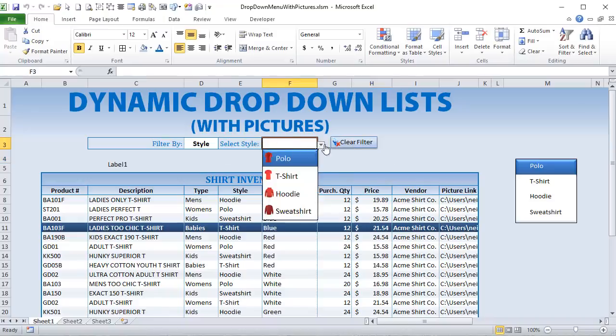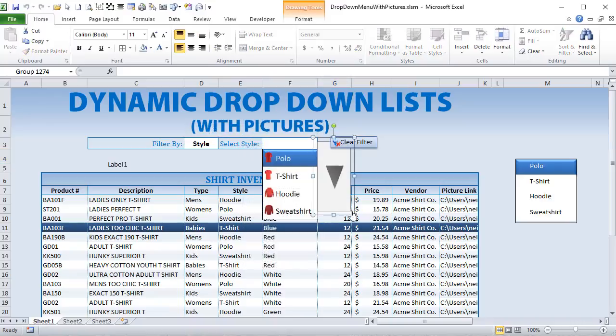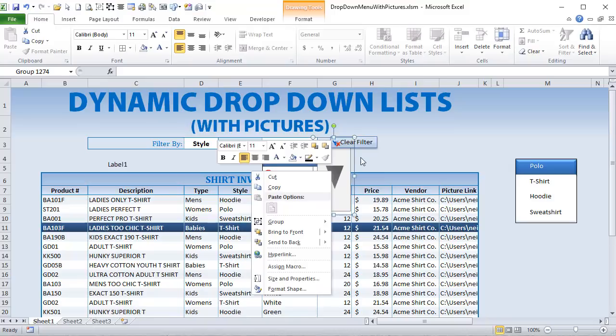All right, great. We got that covered, but let's take a look at this. This is a natural drop-down list. This is not, right? I explained to you how we get that. So how do we get this little thing that looks just like a drop-down list? Well, actually, it's just a shape. If we take a look at that, we'll see it's just a shape. Nothing different. It looks just like it, but it's not.